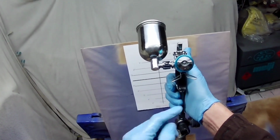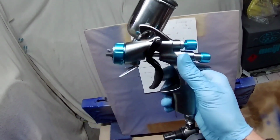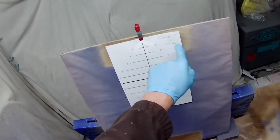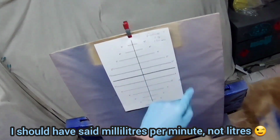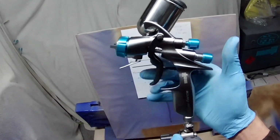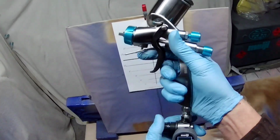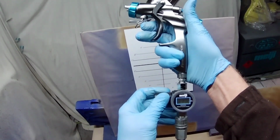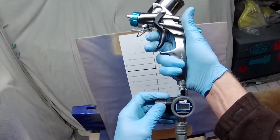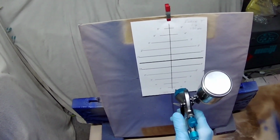So now we're going to try the T version, Finer Force T. This one's supposed to put out a little bit less material, 130 litres per minute, still a 1.4. This is the one that we were saying is recommended more as a base coat gun. So once again, recommended pressure 2 bar, set it to 2 bar, full fluid, full fan, etc. About 6 inches away, and we'll see what we get.